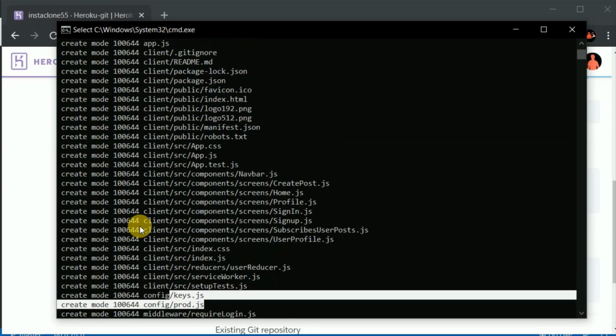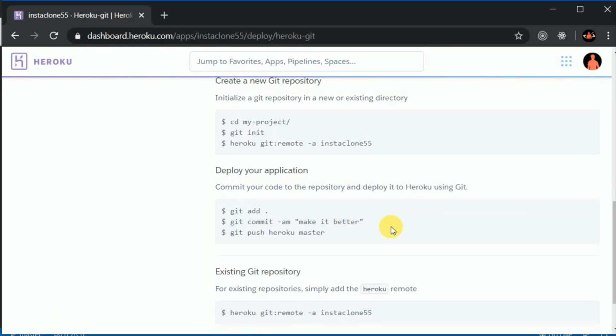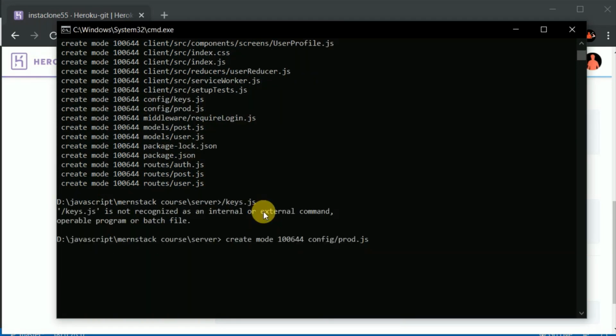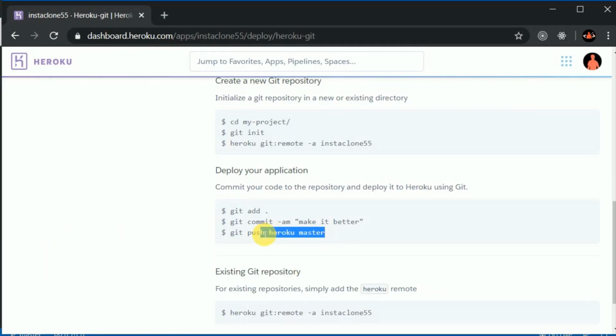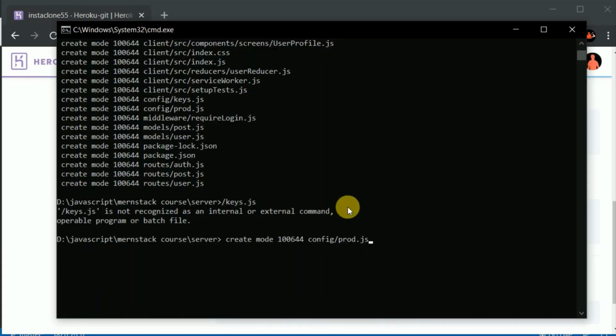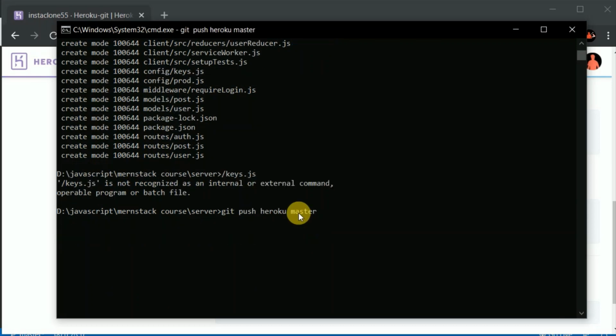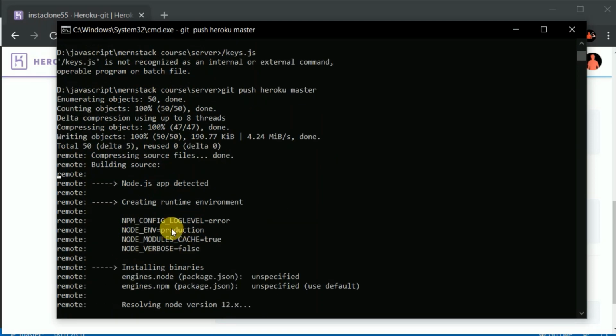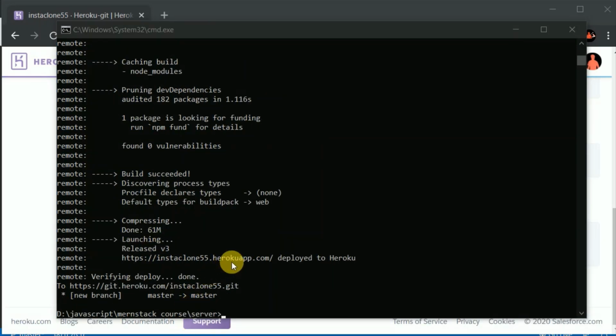So now finally we can push all the files to Heroku. Control C, right click, hit enter. Now let's wait a few seconds and let this command finish. It will do some stuff in here, right? And I think it's done.